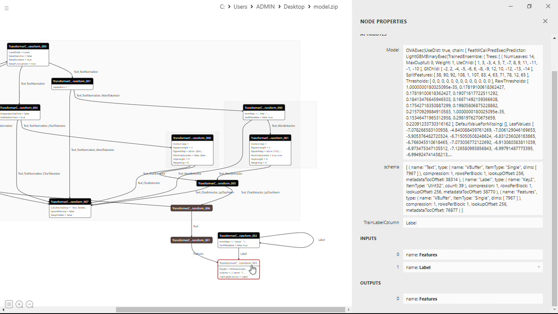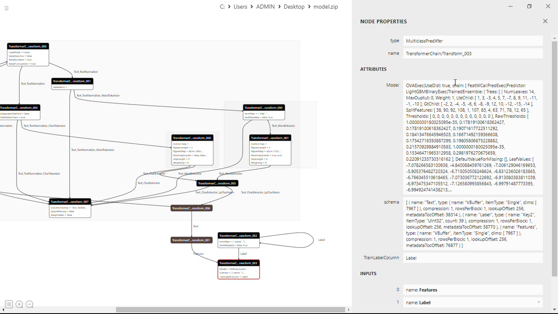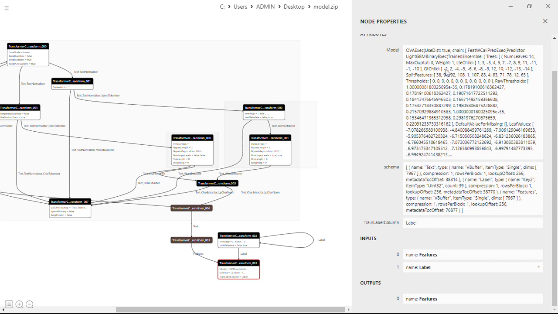So this 003 actually contains the LightGBM mechanism. It's the one that does most of the prediction. You can see all these parameters, all these numbers that you are seeing, they are the weights of all the features that are being collected from 001. It also contains the schema. The schema talks about the name, the type, the size, the offset, and different things, the metadata and the rest of the collections of all the features and labels.